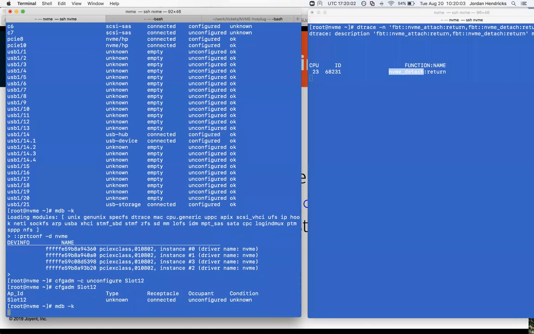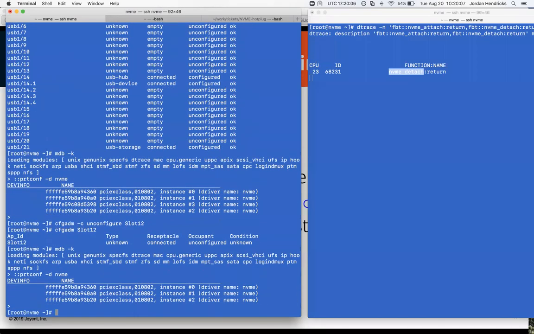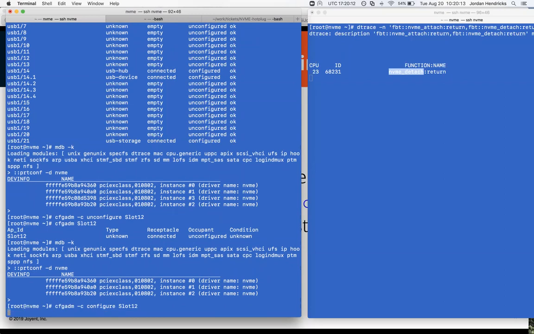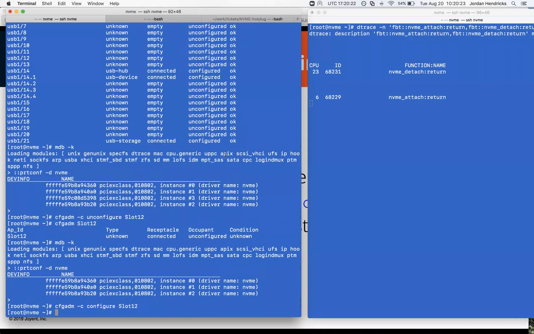And if I go back to MDB, we're going to see that there's only 3 instances now. So that seems to work okay. So let's online it again. We see it attach. Cool. I could also do a disconnect, but that would just power it off.